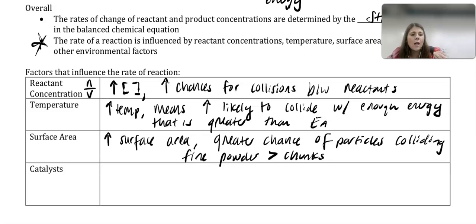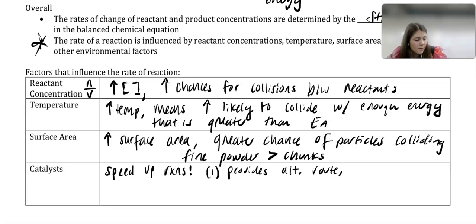Catalyst will actually be one of our last things that we talk about in this unit, but it isn't bad to talk about right now. Catalysts speed up reactions. First, a catalyst provides an alternate route that requires less activation energy. Please note, you are not changing potential energy. You would just say, instead of 1,000 joules, you actually only need 500 joules, while keeping those reactants and products the same on that energy diagram.